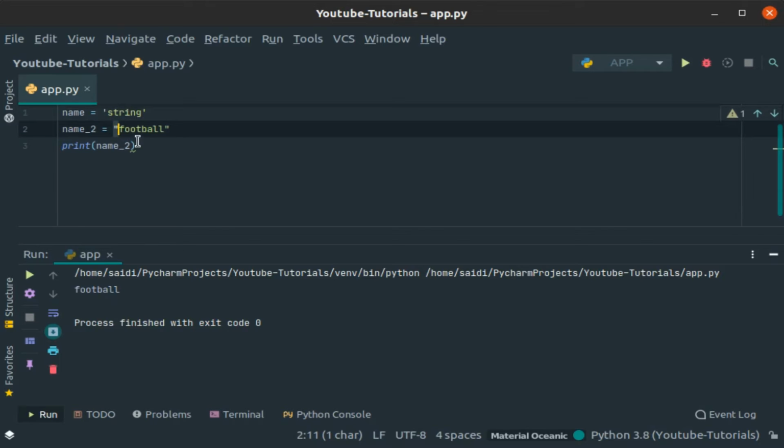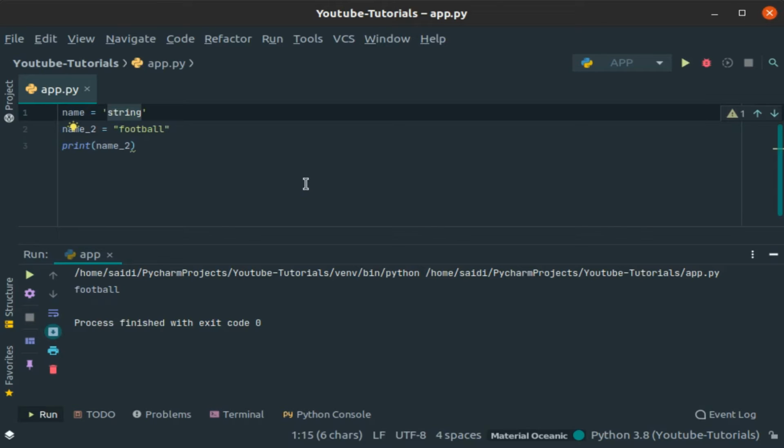The first delimiter is the double quotation mark, so Python will look for another double quotation mark to know that this is where the string ends, and everything in between is what is printed out and worked with.